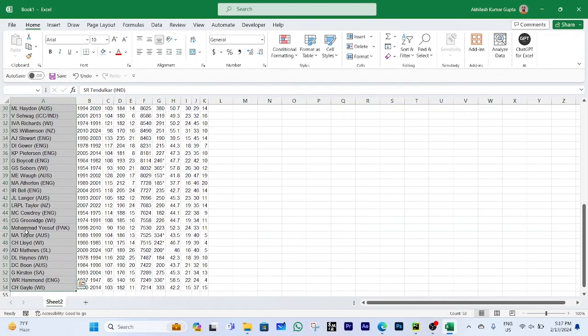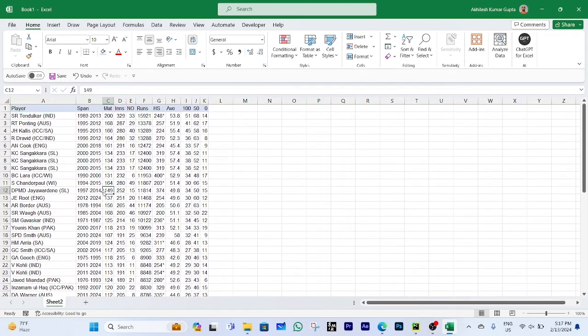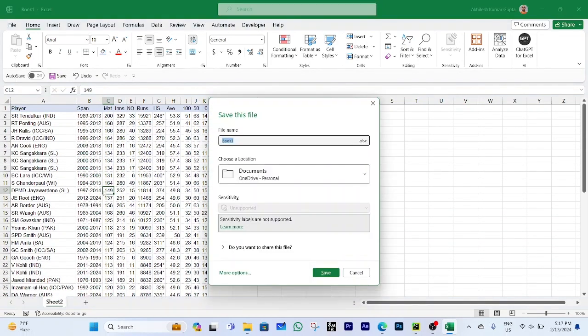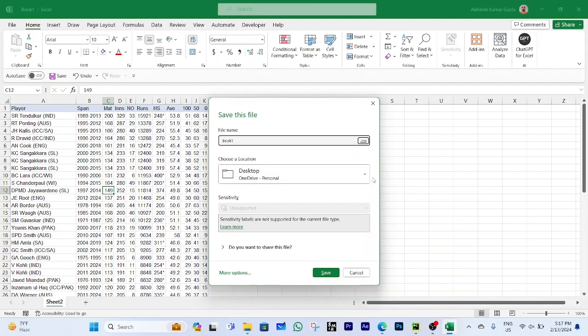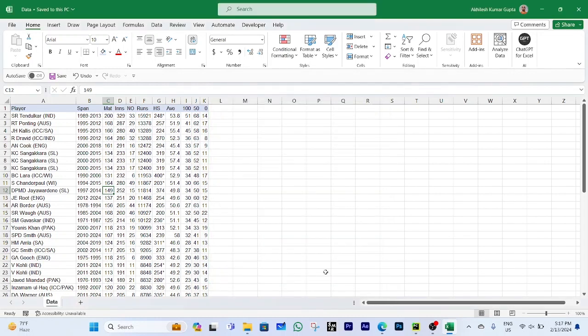You can see we have 53 records and now I'm going to save. I'm going to save here on the desktop. I want to save as a CSV file, and here I'm going to name this table as data table. Just save it.